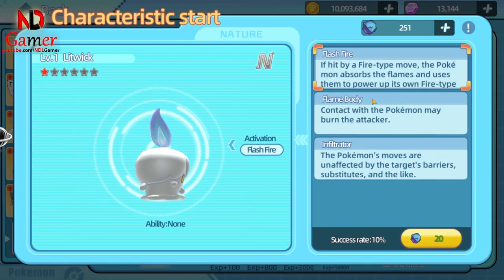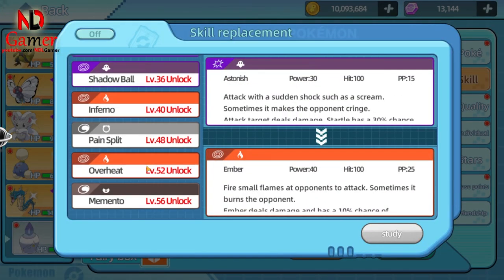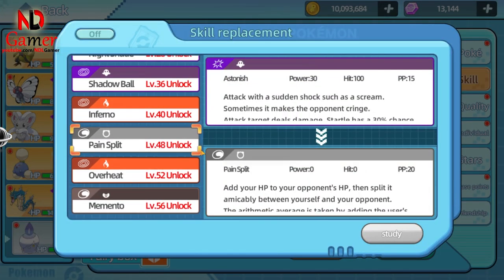Alternatively, you can use Litwick, but it must have the Flash Fire ability because this makes Litwick immune to fire-type attacks when the opponent uses fire-type Pokémon and moves.